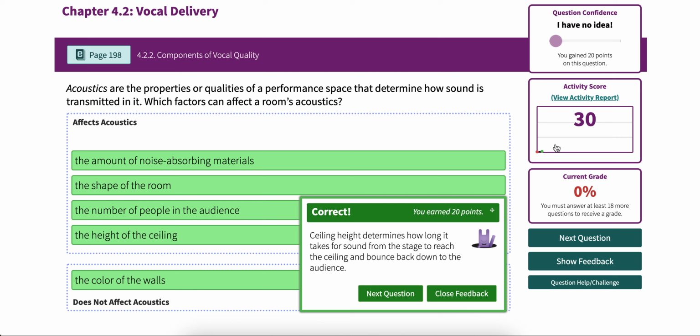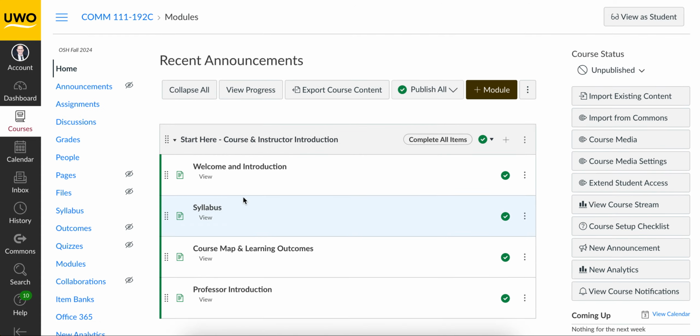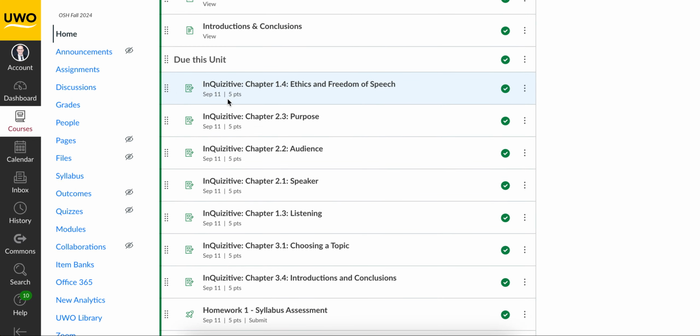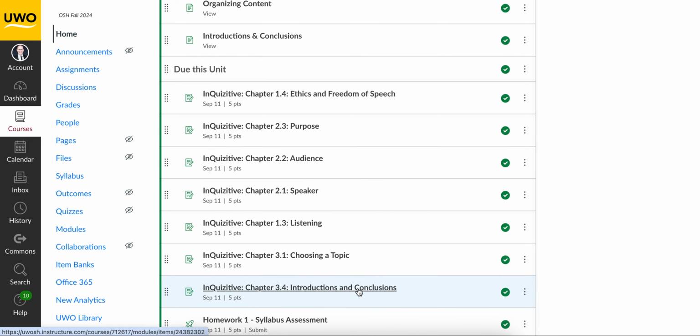And as you go, you're going to see your bar go up and up and up until you reach enough points to show that you have mastered the material. And once you've mastered the material, then it lets you complete the quiz. Once you have completed the quiz, you'll come back into Canvas and you will see that you have earned 5 points for that quiz. It doesn't matter how many questions you took. It doesn't matter if it took you a long time or a short time, but completing it gets you the 5 points for that. So if you look down here, you can see there's a lot of these for just the first unit. That's free points, free 5 points, 5 points, 5 points. That's a lot of free points that gives you some leniency. That way, if you don't do as well on your speeches, you can still earn a lot of points in this class. So that's why we have those there.